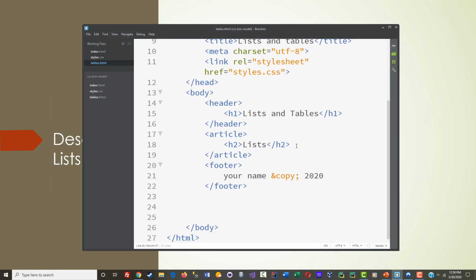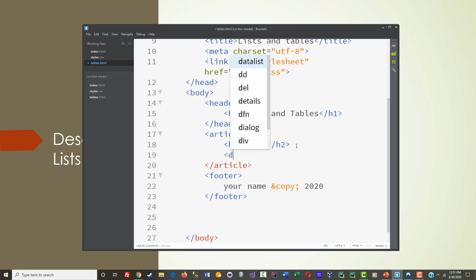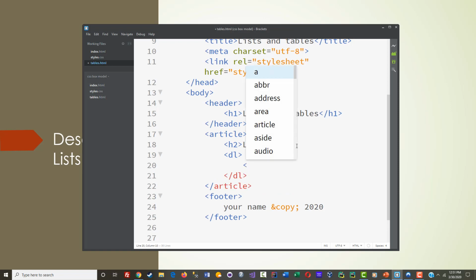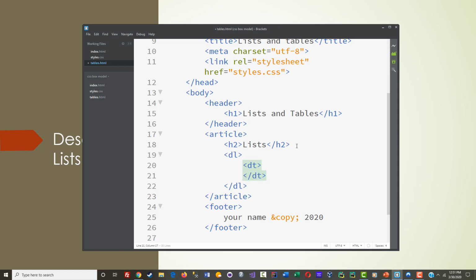Right under here, we're going to start with a DL, and then we're going to have a DT. The DT might have something in it like an address.